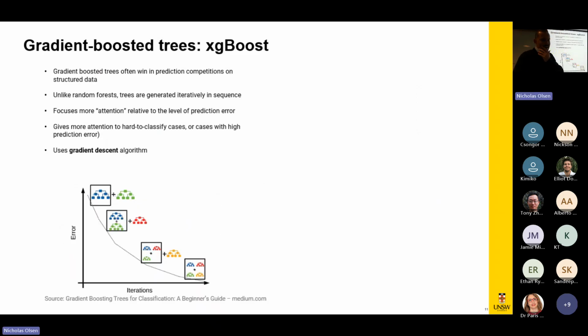Okay, so the next one is XGBoost. This performs really, really well. I've had a lot of experience playing around with machine learning models, and very frequently I find this performs really, really well. It often wins competitions on Kaggle, where people are given new data and they try to make predictions on the test set.